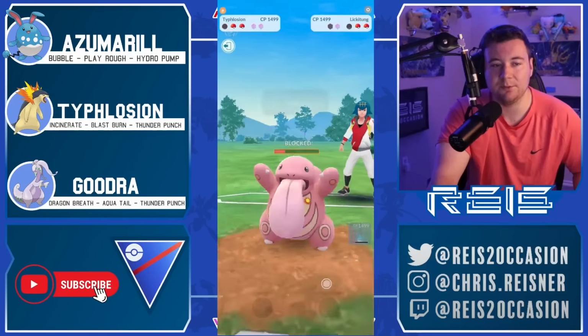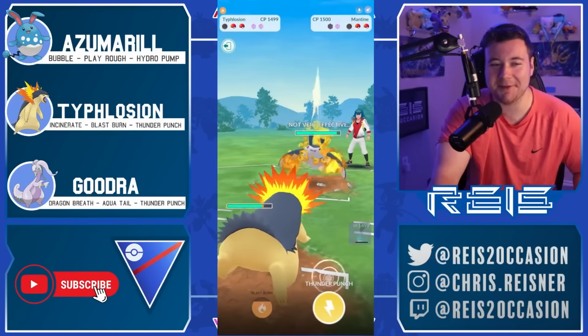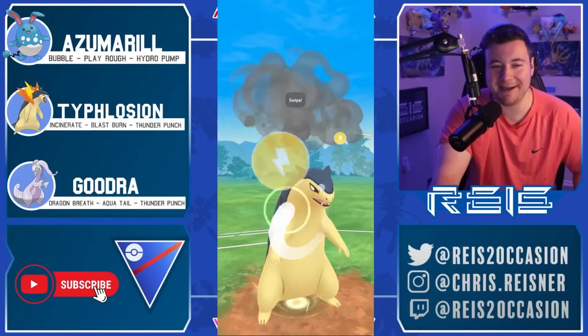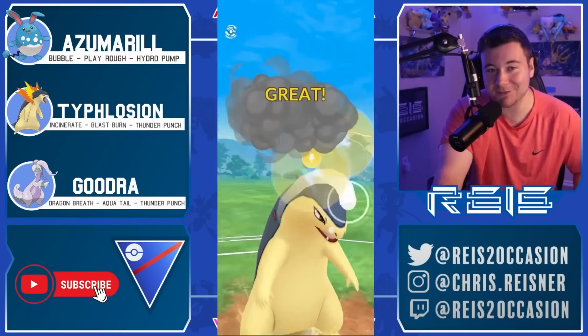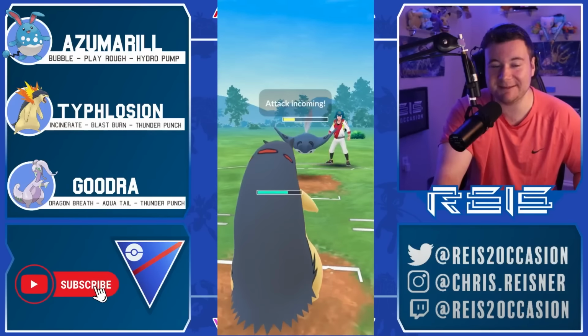The opponent will put up the shield. Typhlosion up a shield. Oh, baby, this is where Thunder Punch is so nice to have. Super effective Thunder Punch. Going to make this matchup so much better for the Typhlosion. Look how much damage that does.